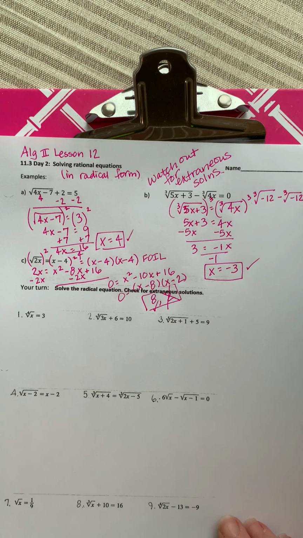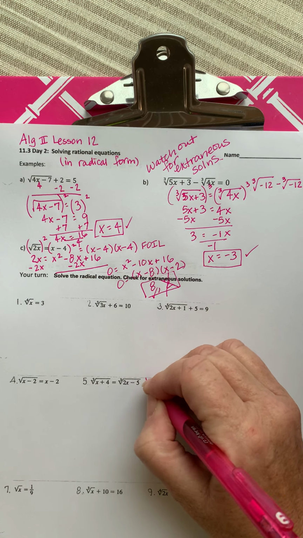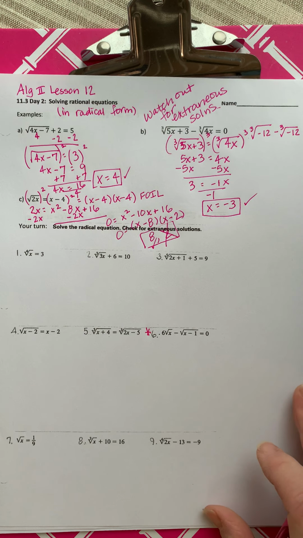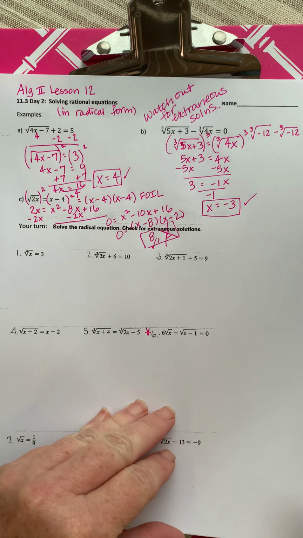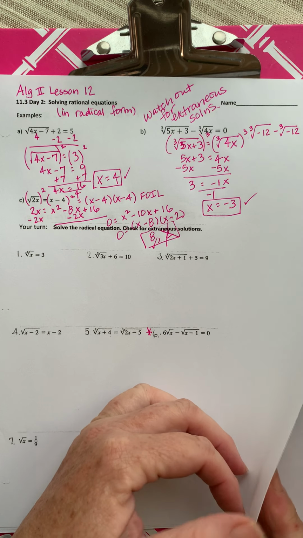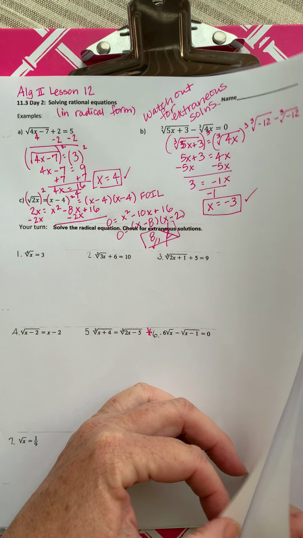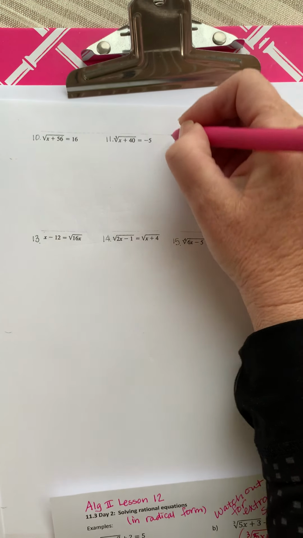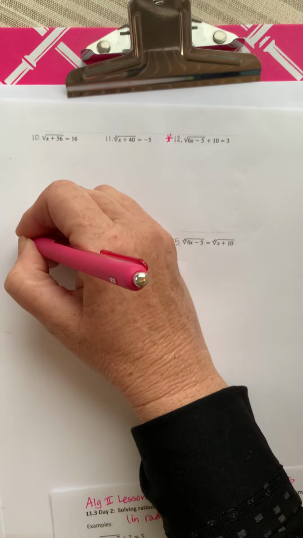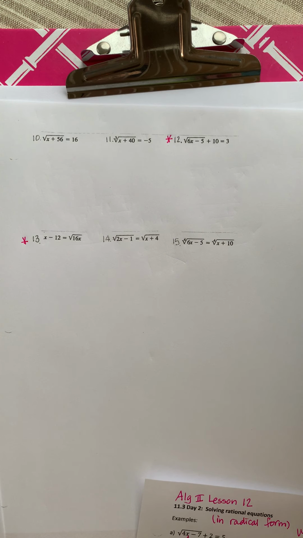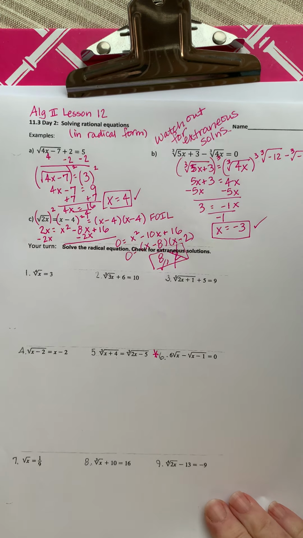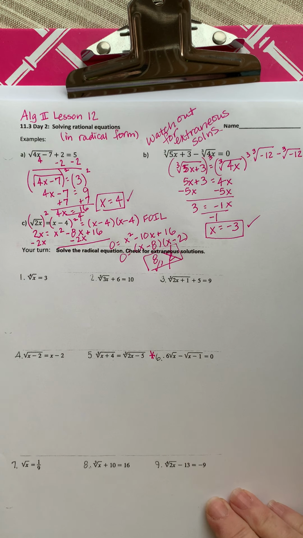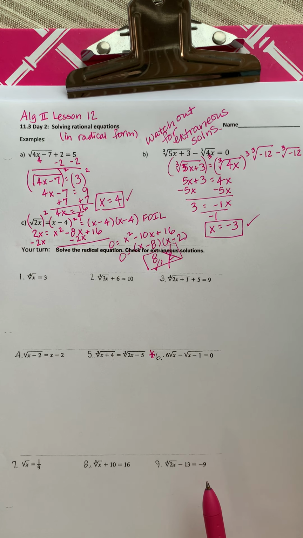All right, I'm going to put some stars next to the ones that are going to have extraneous solutions. Number 6 is one. You might want to write these down so when you get your assignment, if you haven't already printed it out. Also, number 12 and number 13. So again, that was 6, 12, and 13 are going to have extraneous answers. They might have one answer and it doesn't work. They might have two answers and only one of them works. So be on the lookout for those.